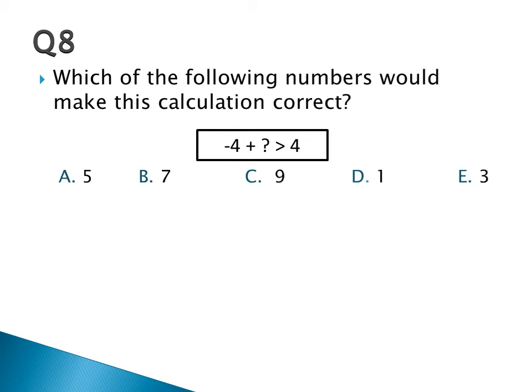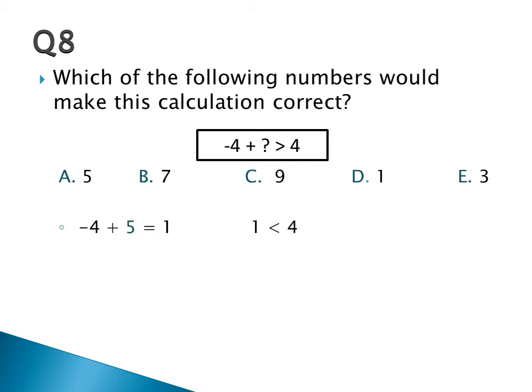Also, you need to remember if it's a negative number and a positive number, you always subtract the smaller from the bigger number, and in the answer, you use the sign of the bigger number given. So let's find out the answer to this calculation by substituting each option one by one.